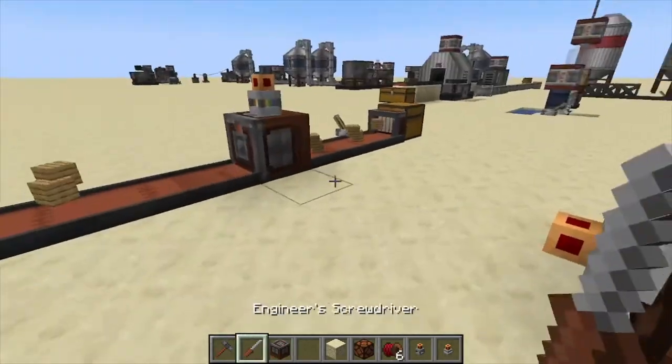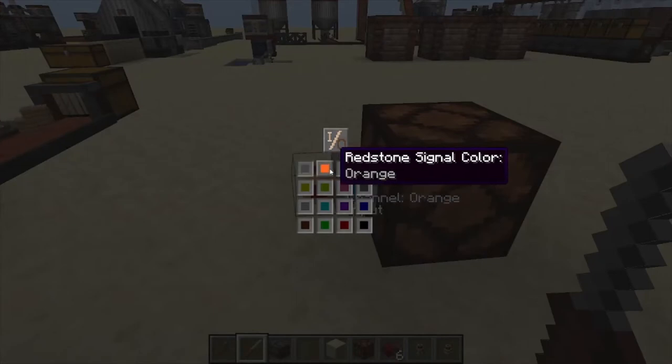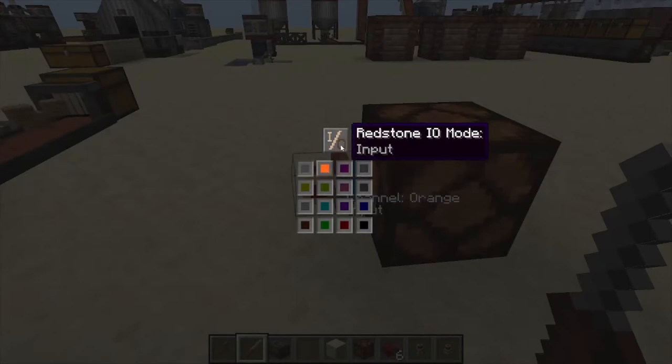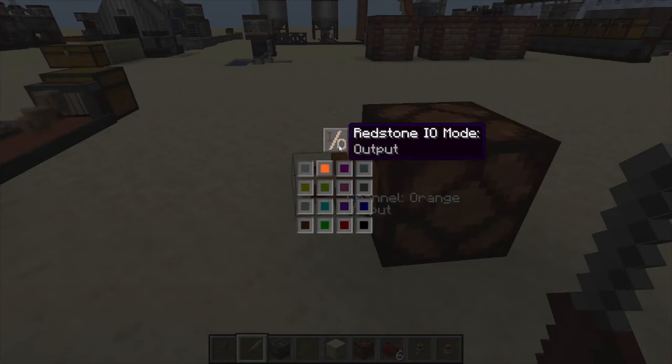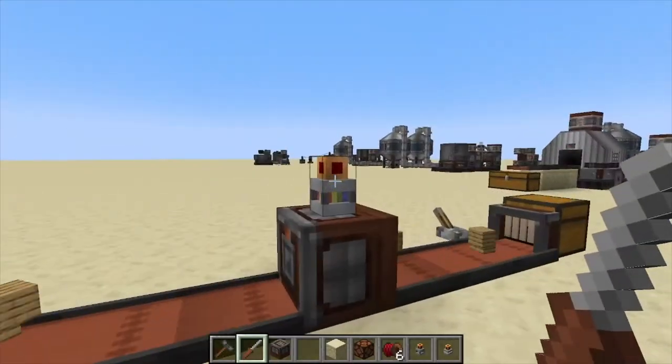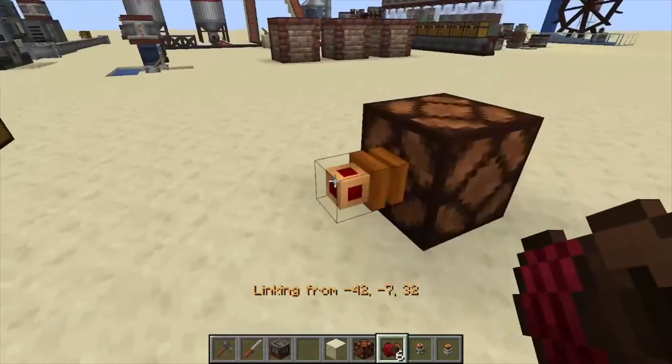You are going to have to adjust this a bit. So with your engineer's screwdriver, just give that a click. Set it to orange, or whatever color you decided to use, so it matches. And then click output. So this connector knows to output a signal whenever it's receiving one from this particular machine right here. So we just have to connect it with some redstone wire.